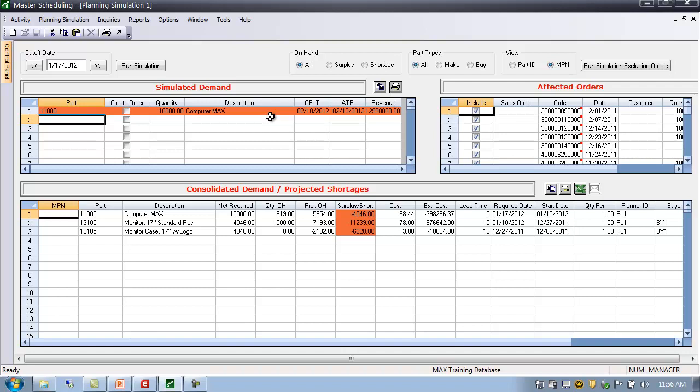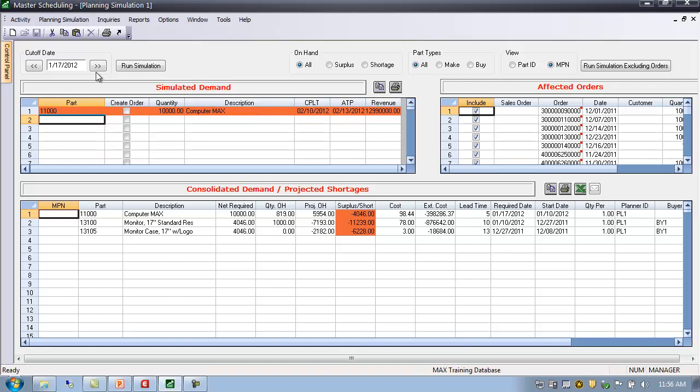Rows highlighted in red indicate no availability for the part on the displayed available to promise date based on the current supply. Now you can adjust the cutoff date, then run a new simulation to view the next green available to promise date for a selected part ID.